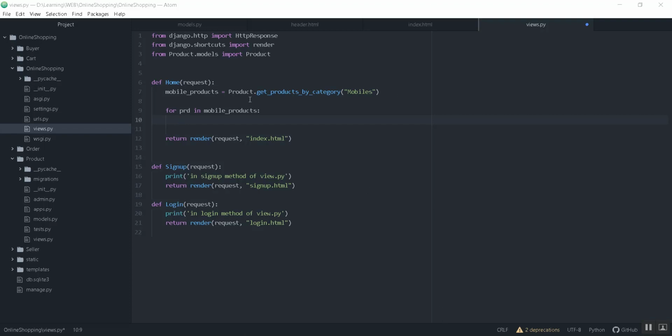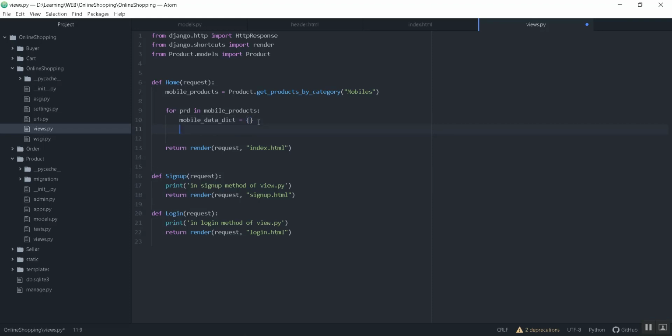Now we want to store it in one dictionary, so let's name it mobile data dictionary. Let's define one dictionary and it is done.